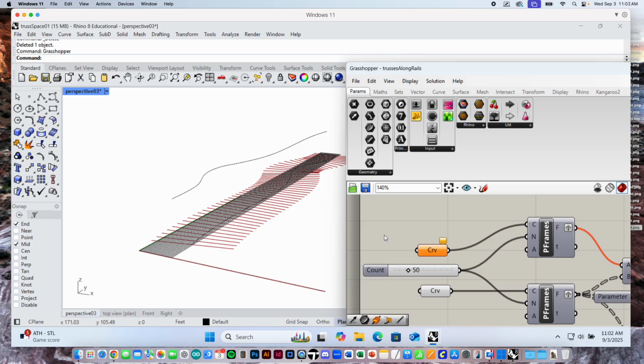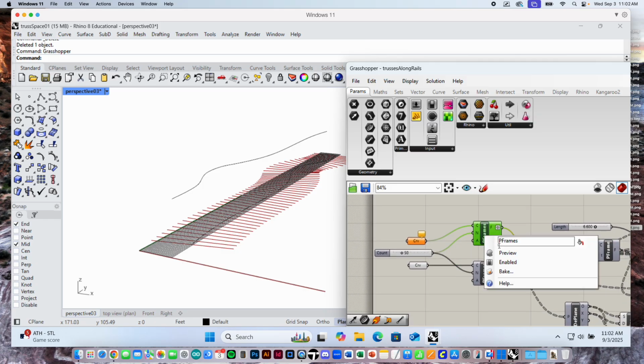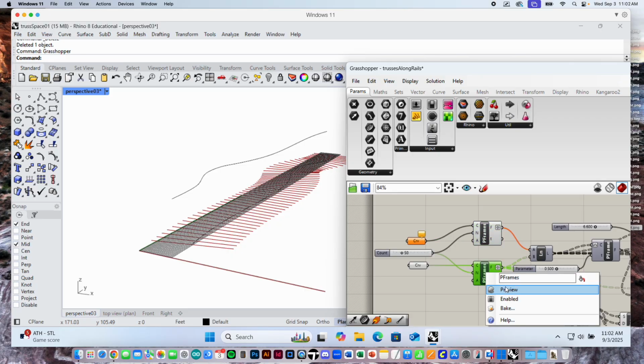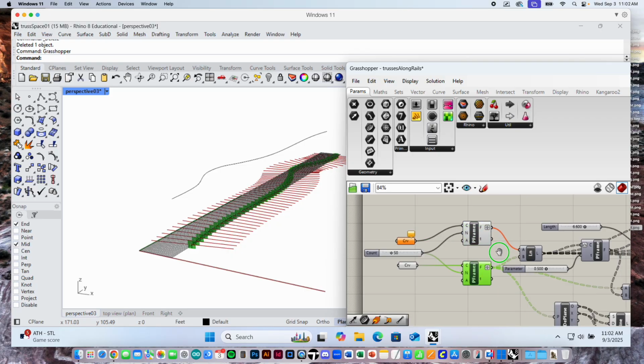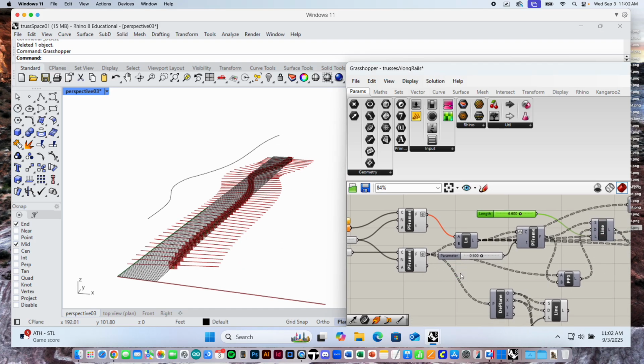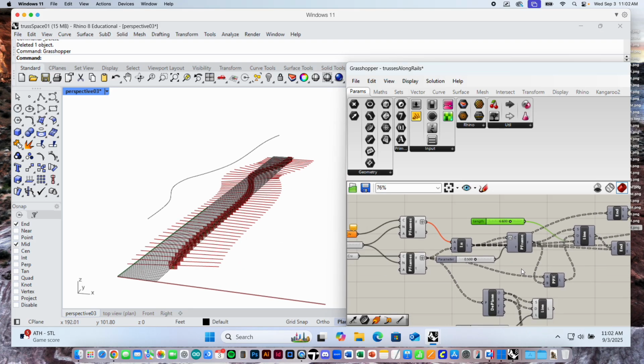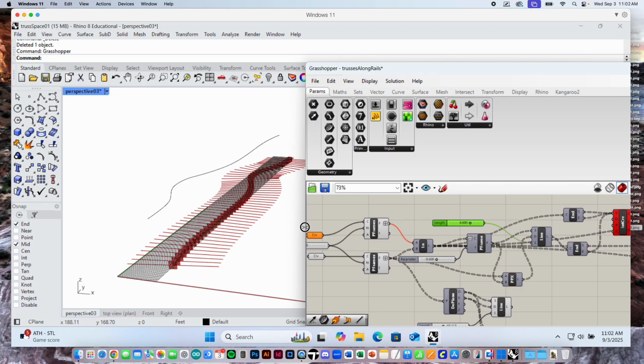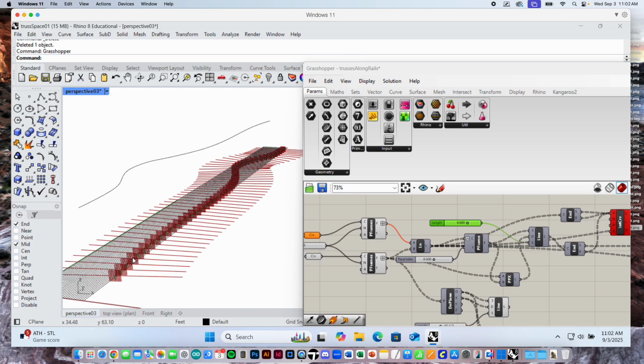Instead of actually locking those into a surface, here's what I did. I just simply divided them, and this is what I think you guys can do then. I just simply divided them. Let's see, where is the divide? Let me just expand this out a little bit and show you.